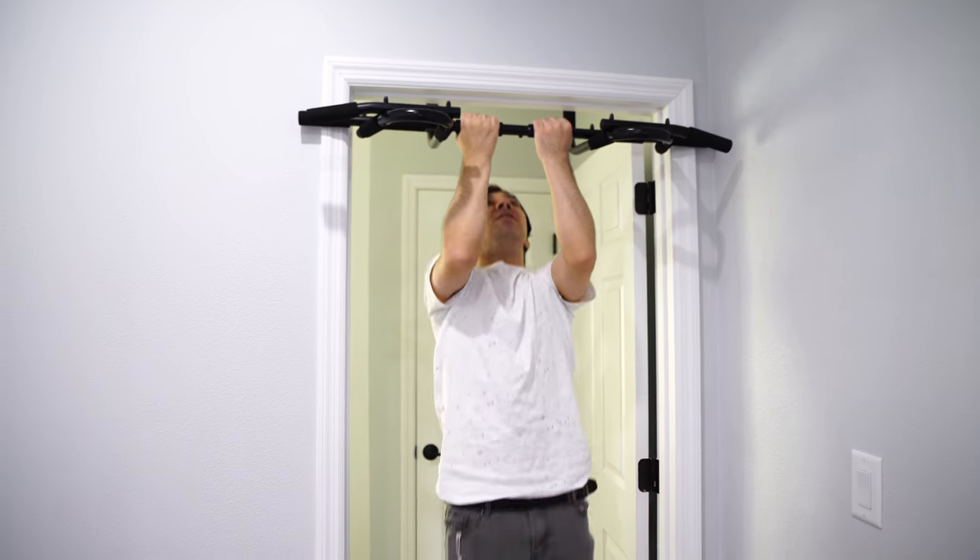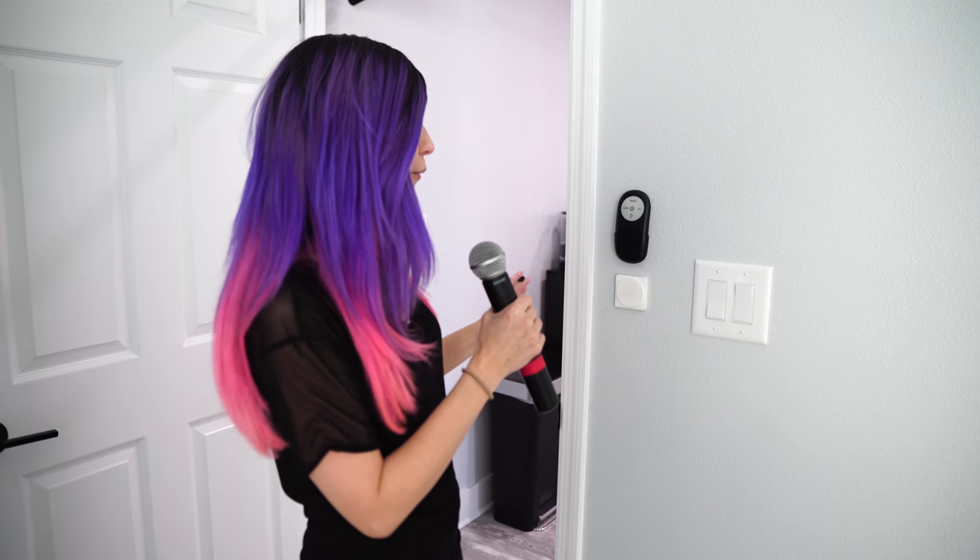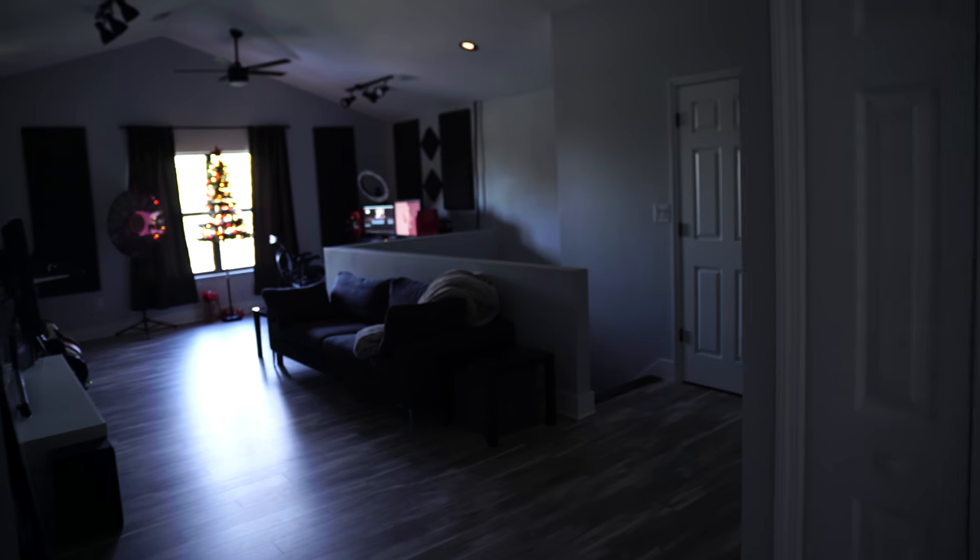And right here we have a door pull-up bar. I actually prefer doing chin-ups because I like it. And once you pass the pull-up bar, you enter our room where all the magic happens — I do magic tricks in here, literally, I have cards and do magic tricks. Starting here at the doorway, we have a third Pop switch, and this one's awesome because when you hold it down, it turns on the sound maker in the room and prepares the entire upstairs and downstairs for us going to sleep — it turns off all the lights and leaves a couple night lights above the stairs.